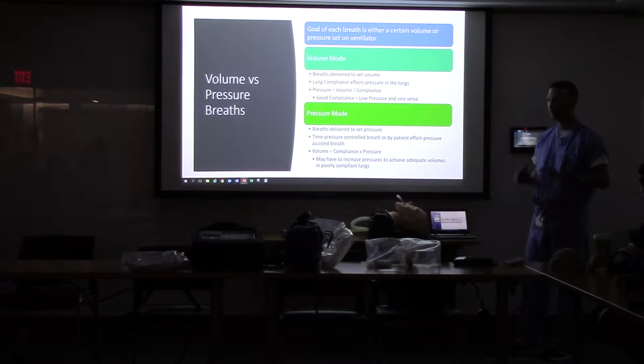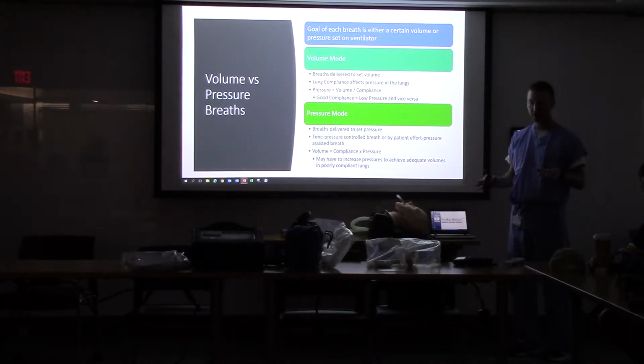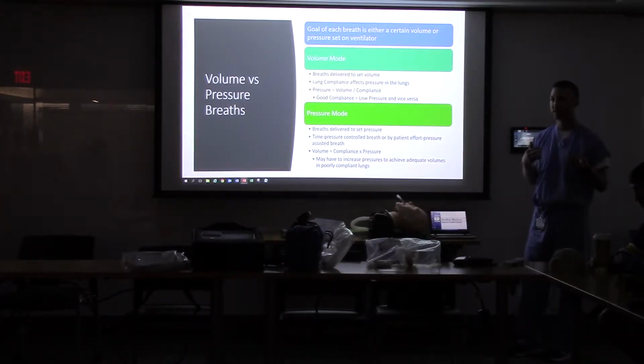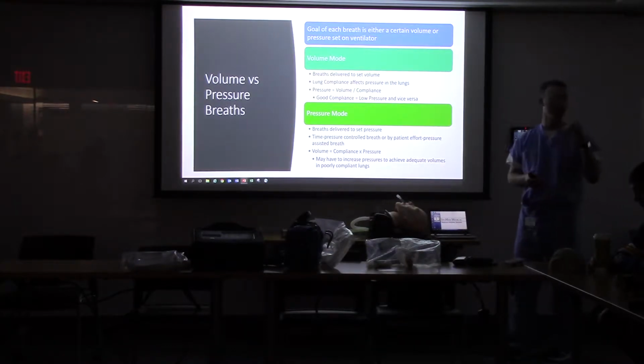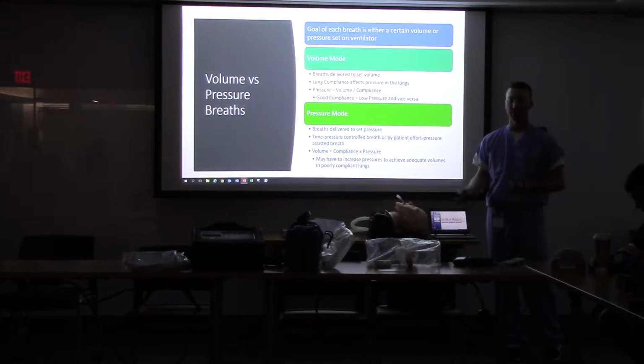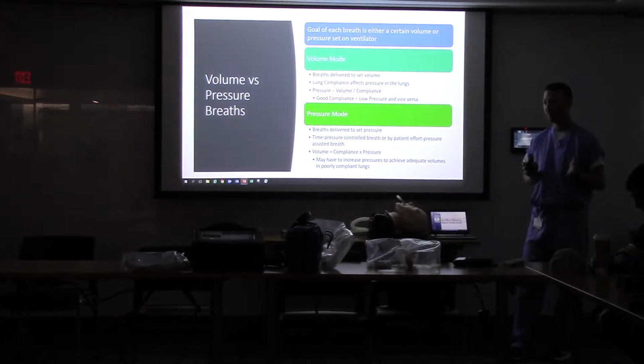So now that you've figured out who's going to do the work, you have to figure out what your goals are for the ventilator. The ventilator needs to know when to stop delivering a breath, and it's going to do one of two things. It reaches a certain volume or it reaches a certain pressure inside the chest. And there are pluses and minuses to both.